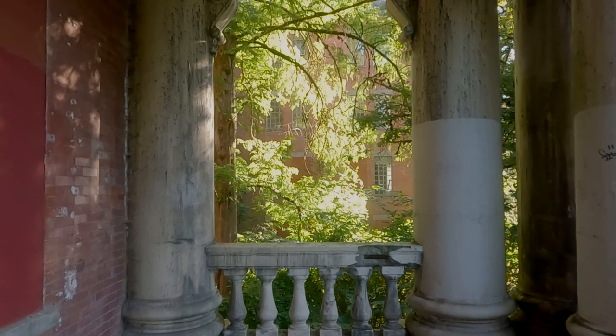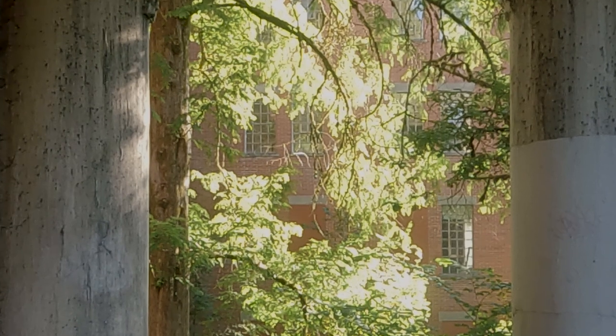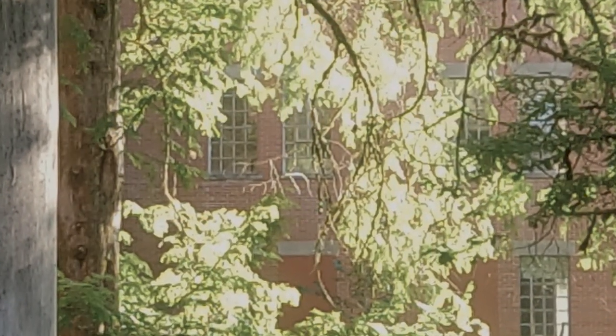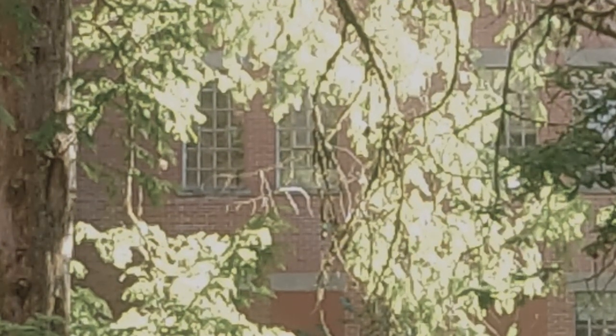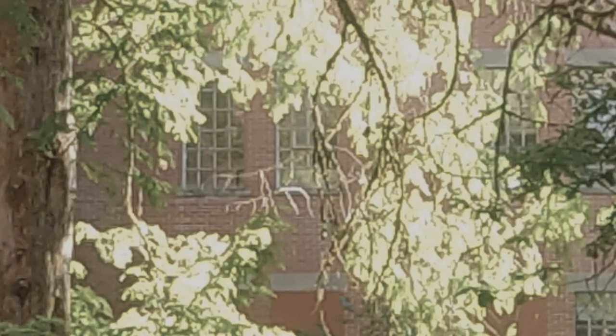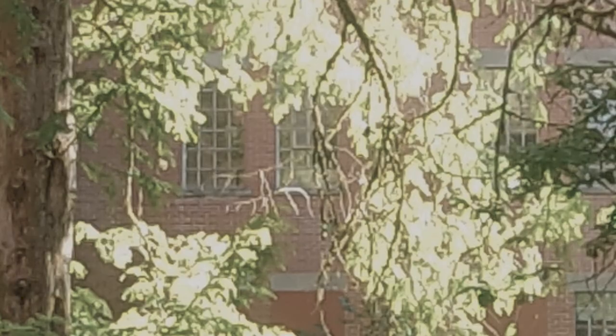I was here yesterday and I was getting a shot of that, if you recall. It was a nice calm day, but there was no sunlight. I went ahead anyways and took some shots, and I did process those, and they actually looked pretty decent. But I really wanted to shoot this with sunlight. So as soon as I got here this morning, I reshot that little test I was doing with the green filter and without the green filter, and then exposing without a filter really low on the zonal scale, just to see what happens.